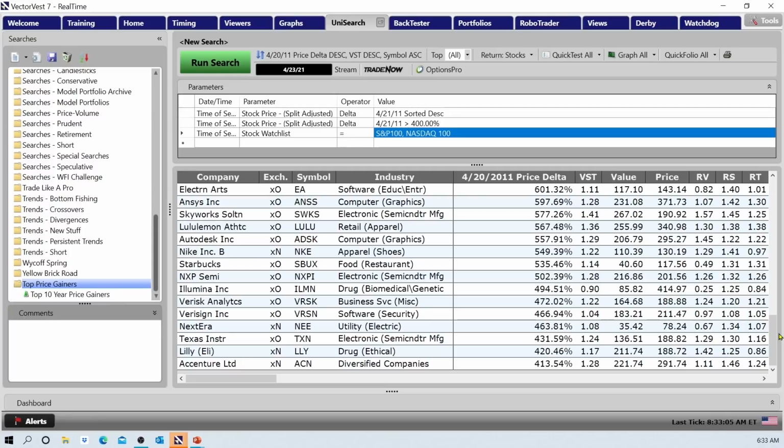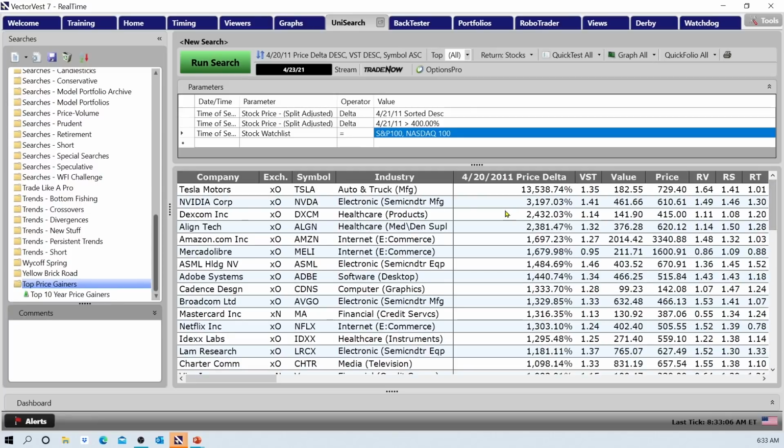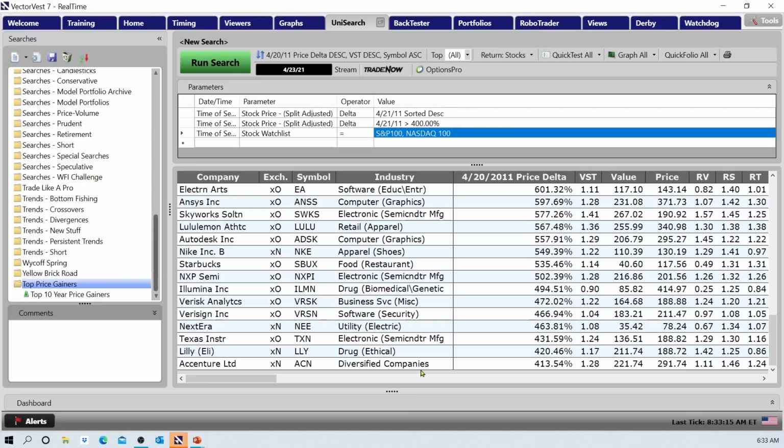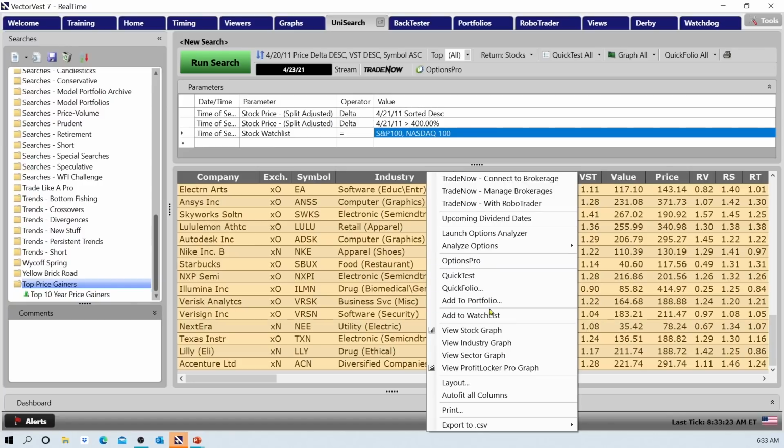I'm going to put these stocks into a watch list. I'll show you how to do that. Just left click on the top stock in the list. Bring your slider bar all the way down to the bottom here at the right. Hold the shift key down and left click on the bottom stock. And that highlights them all, so I can now right click and add to watch list is right here.